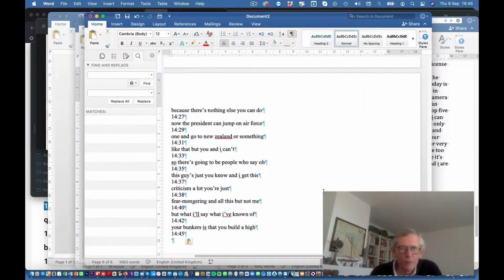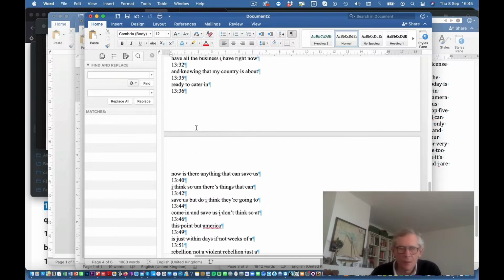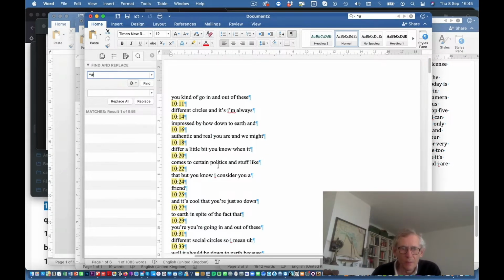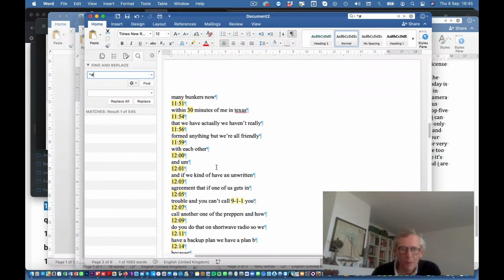Okay, I'm in Word for Mac, and I want to remove all these hour numbers in this document. One way I could write like this, and it will find all the numbers. The problem is it will also find numbers that I don't want to erase, like here in the text.